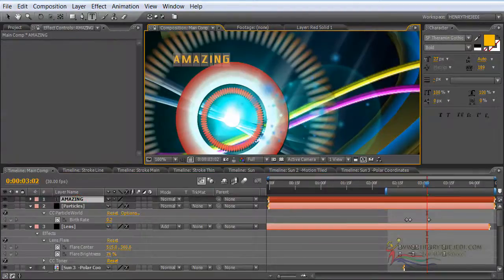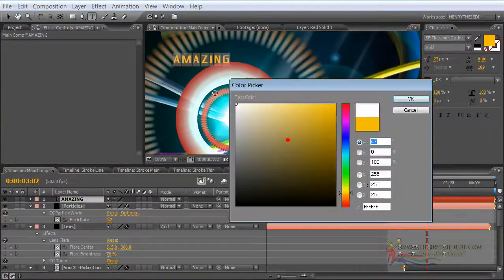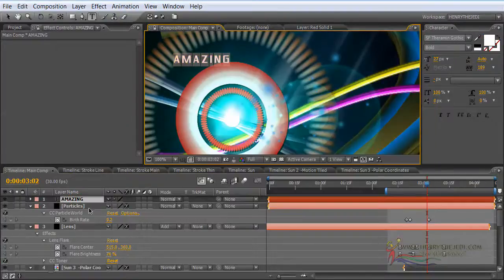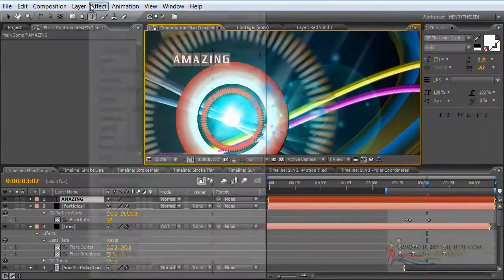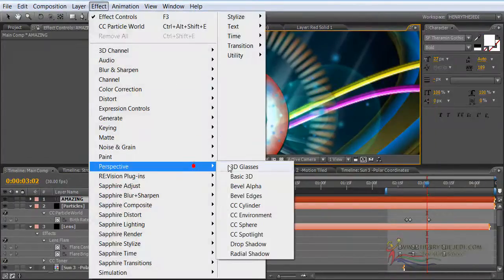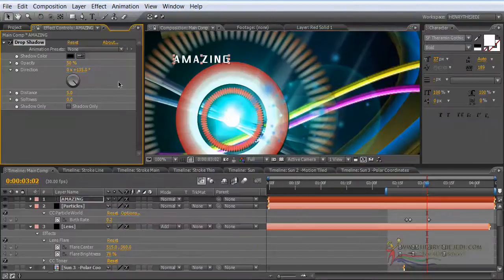I think we just want our text to be white in color. Okay. Give it some shadow, so effect, perspective, drop shadow. Direction can be, let's see, that side. Needs to be a bit softer.